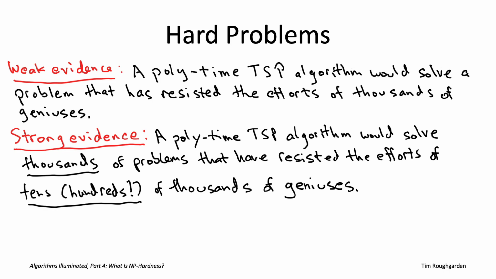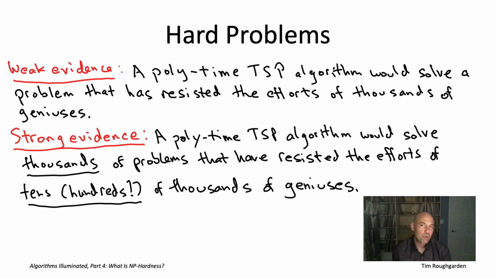And the difference is that human beings seem, so far at least, much better at proving computational tractability, that is, coming up with clever algorithms when they exist. Look at all of the examples that we've seen in this book series and throughout these video playlists. And we seem much worse at proving unsolvability. There are not that many successful examples of us showing what can't be done computationally. Thus, if the TSP were polynomial time solvable, it would really be quite surprising that no one had found that algorithm yet. Whereas if it's not polynomial time solvable, given the mathematical state of the art, it's maybe not that surprising we haven't yet figured out how to prove it.